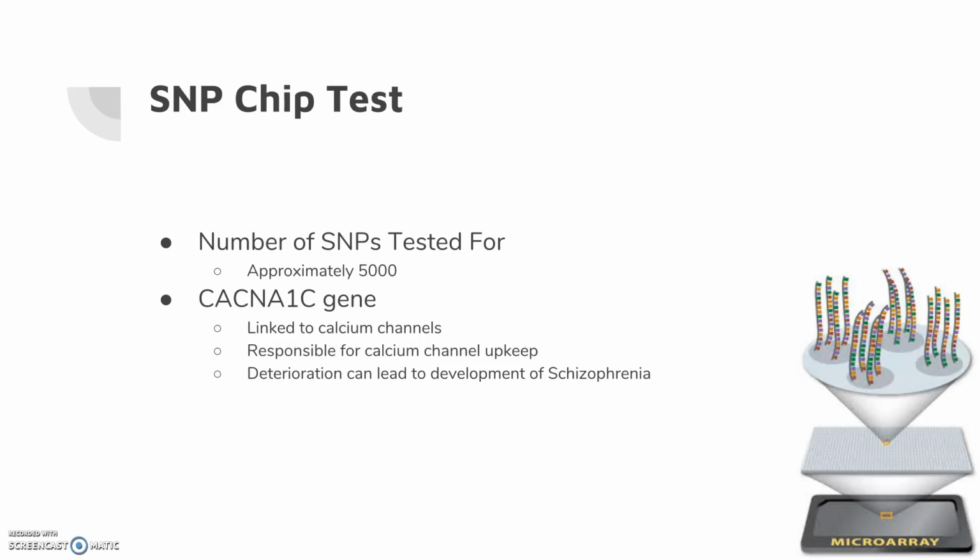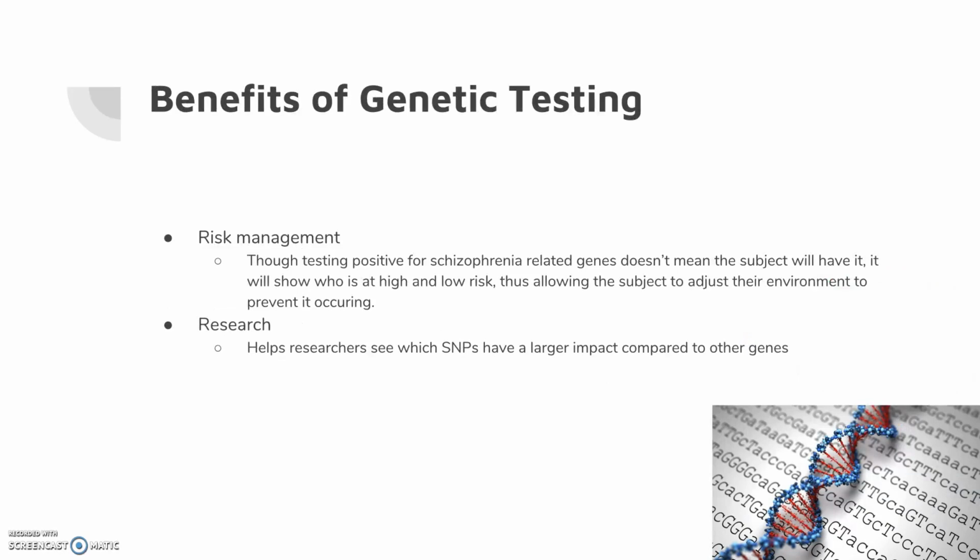These channels carry signals between neurons, which in turn control most all other cells in the body, especially neurons in the frontal lobes and hippocampus. These areas control perception, but can become impaired by alterations to the function of the calcium channels caused by SNPs in the gene, which leads to hallucinations and paranoia, the most common symptoms of schizophrenia. By screening for genetic abnormalities, individuals have the ability to seek treatment options for the prevention of the disease and be monitored if needed, and researchers are able to gain new information about what genes and abnormalities are associated with a specific disease such as schizophrenia.